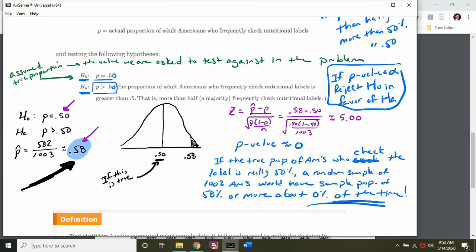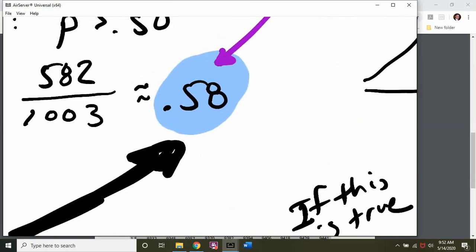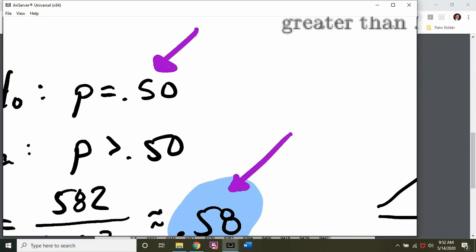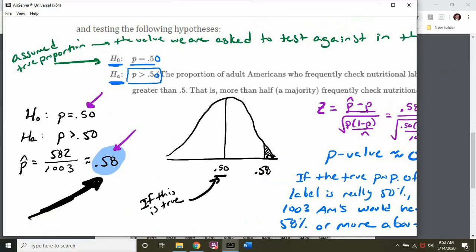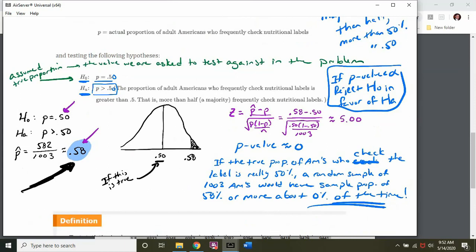So typically it's set at 5%. If the likelihood that our sample data produces a value occurs less than 5% of the time, assuming this is true, we consider that a very small probability, enough to reject the null hypothesis. If it comes back greater than the alpha level, we attribute our results to just sampling variability. Oh, this is just due to the way our sample turned out. Not really a big deal.